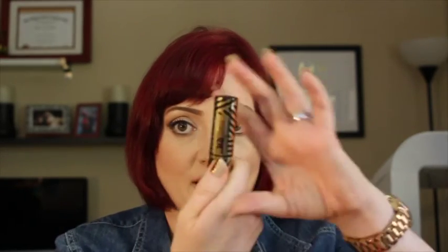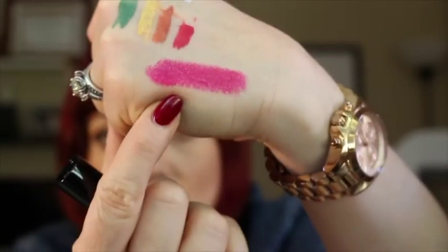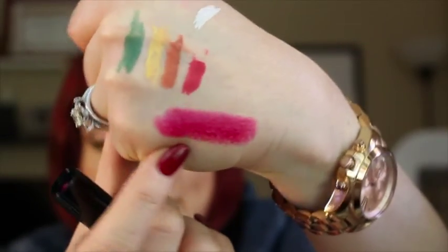So those are all the eyeliners, and the last two products I got are lip products. The first one is the Urban Decay Gwen Stefani lipstick in the shade Firebird, and I actually swatched all of the shades, and they were pretty. But all the other shades are reds, and I have a lot of red lipstick, so I didn't really need another red. But this one has really cool and unique limited edition packaging, and it's a bright pink shade. So that's Firebird there.